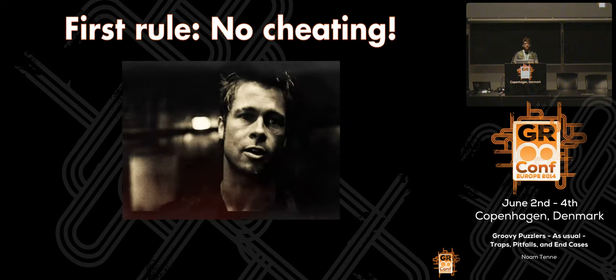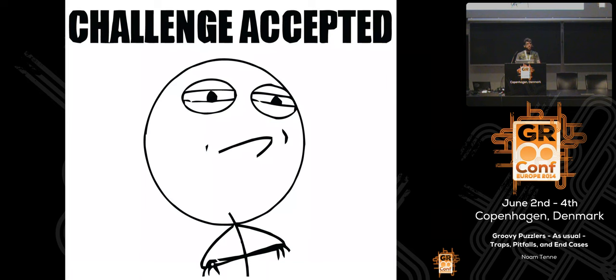So, first rule of Groovy Puzzlers is no cheating: no using the Groovy shell, no Groovy web console, no IDEs, just use this, okay? I mean business, because if any of you are caught cheating, the penalty is high. You will be forced to use the Groovy HTTP Builder for a whole year with no documentation or sources. Serious business, guys. It's no laughing matter. So think long and hard. Before we start, any questions? Are we good to go? No cheating, yeah. No talking about cheating either.